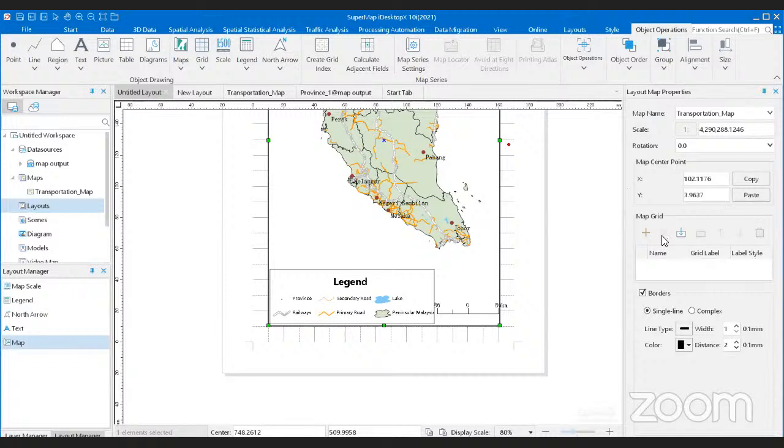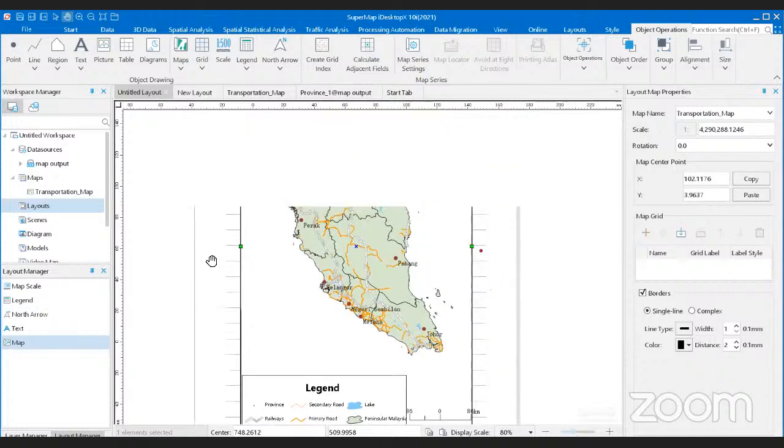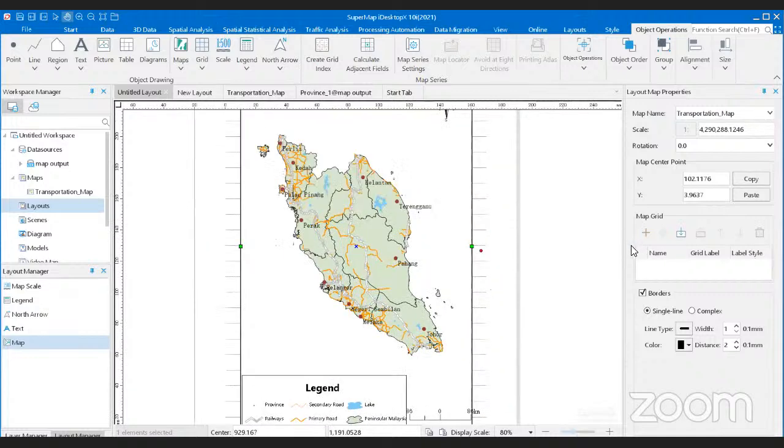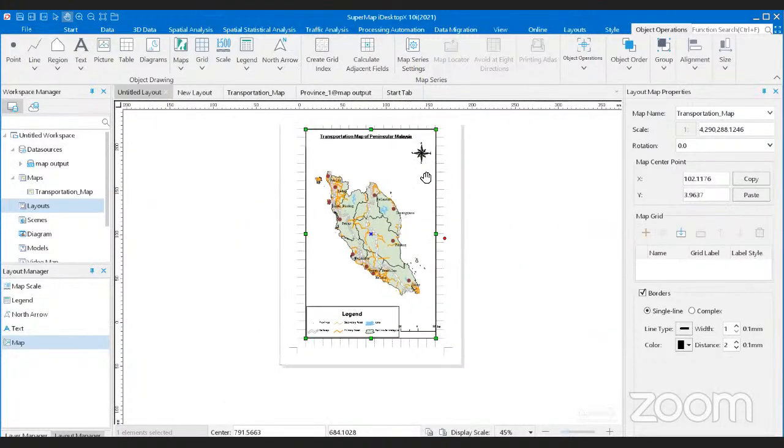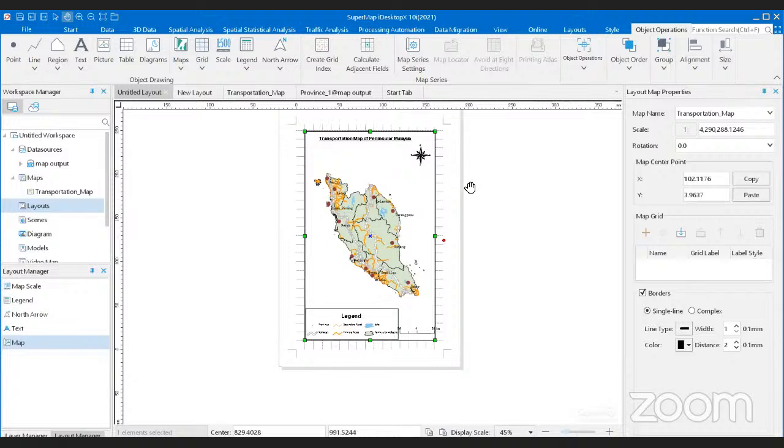And map grid, if you want to add your map grid inside your maps, you can add it here by clicking this plus sign, and you can change it depending on what you want, either a graphical style or a different style.